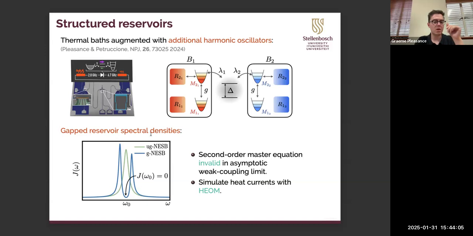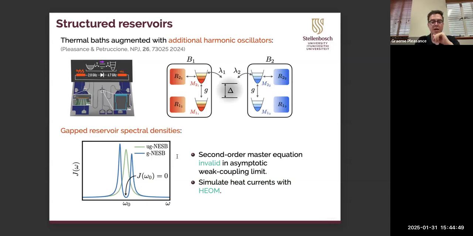It represents what's in this diagram, but here I give it the acronym ungapped non-equilibrium spin-boson model. What you can show is that if you add this additional oscillator, it produces an interesting phenomenon: if the frequencies of each of these two oscillators are the same, you produce a gap in the spectral density, in the sense that there's a point on the domain of this function where it is identically zero. As I go on to show, this has a drastic impact on the heat transport characteristics.